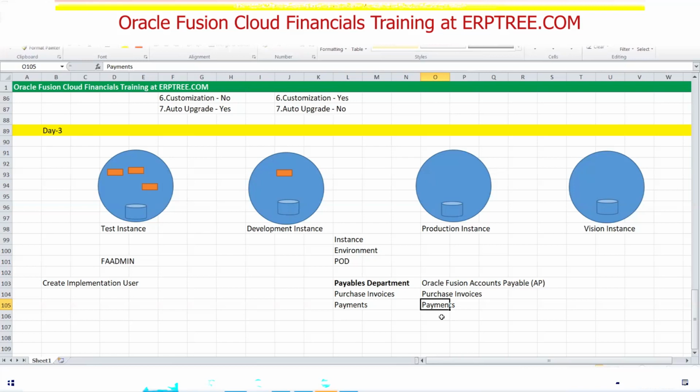Now we are talking about the implementation user. Once setups are ready, we will see how employee users can be created to allow them to create the transactions. Implementation users perform the setups, they do the implementation. Employee users can record the transactions. In reality, we require employee users in the production instance, so that they can record the transactions. In the test instance also you can create employee users, but just for testing purposes. So this is the point you have to understand.